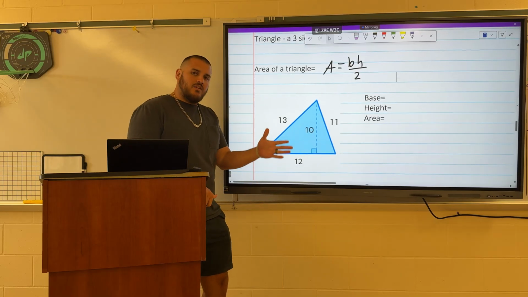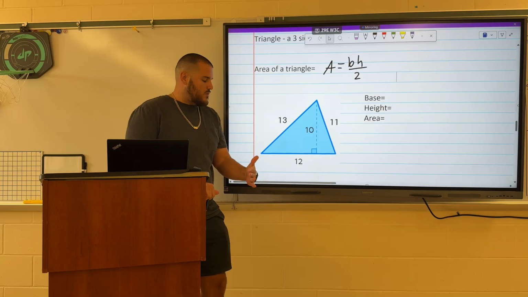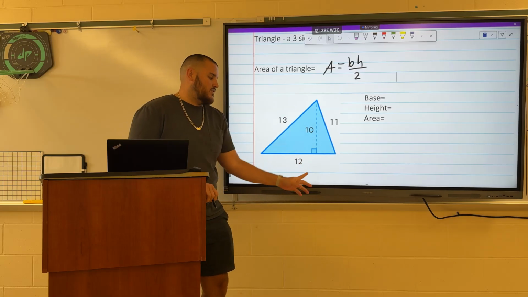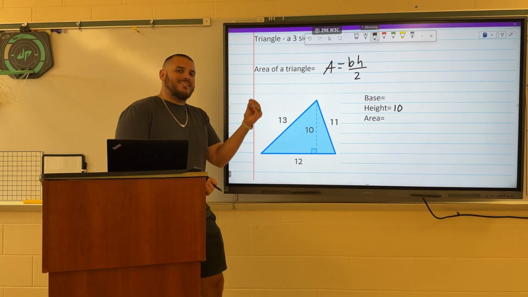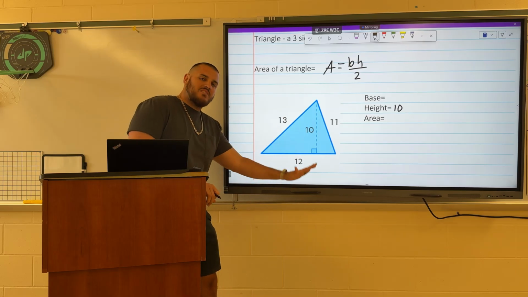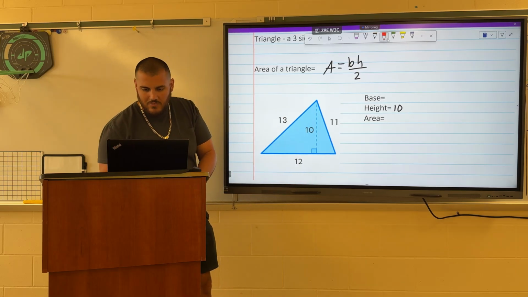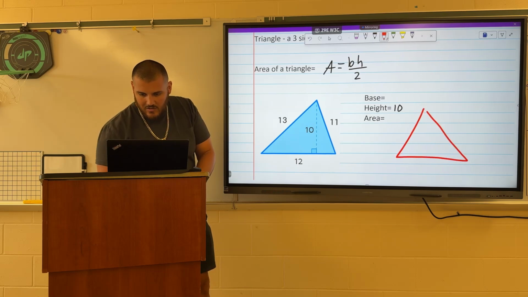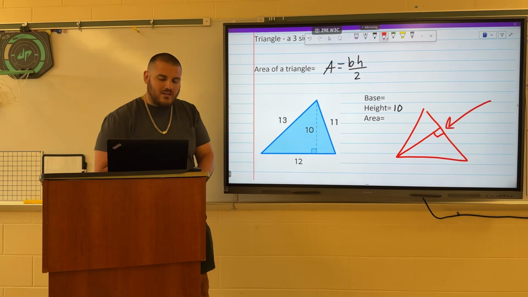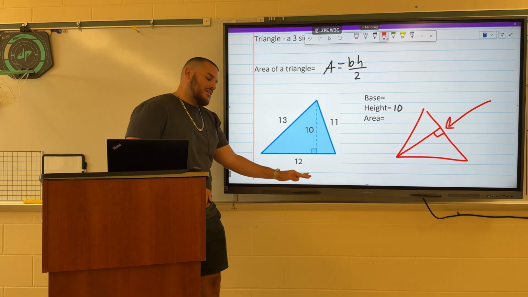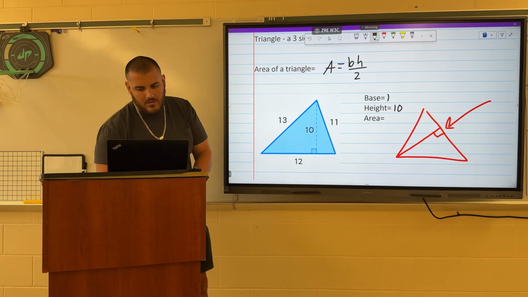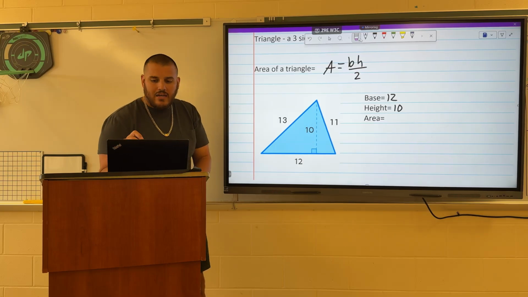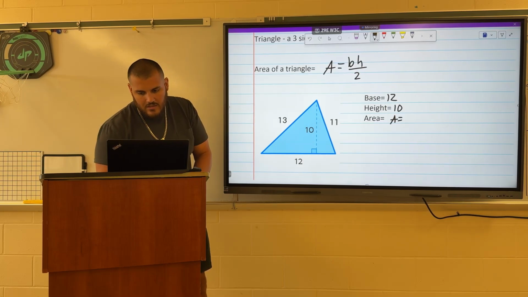Remember, we identify heights first by finding the thing that's making a right angle with one side of our shape. That would be the 10 here. So 13, 11, 12, none of those are heights. 10 would be the height of this triangle. Our base would then be the side that that height is touching, which is not always on the bottom. Heights can go like this, which would make this side over here the base of the triangle. In this case, it does happen to be the bottom side. This is our height. That right angle is touching the side where the 12 is. So we have a base of 12, and we can calculate our area from here. So remember, that's base times height divided by 2.